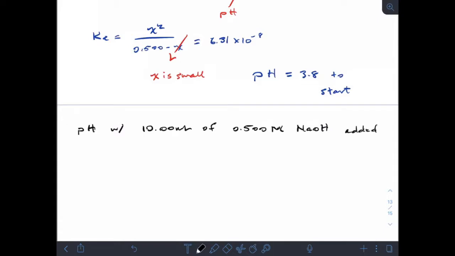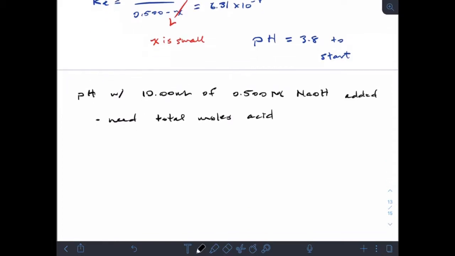Okay, so the NaOH is in the burette. My solution of weak acid is in the Erlenmeyer flask. And now we've added 10 mils of sodium hydroxide, and we're going to see what the pH is at this point in the titration. Okay, so first we need total moles of acid. Right, and we need moles in this case, as opposed to when we're just doing the pH of the weak acid by itself. When we have started our titration, everything about titrations is a mole-to-mole interaction. So I need to know moles of acid, and I need to know moles of base added.